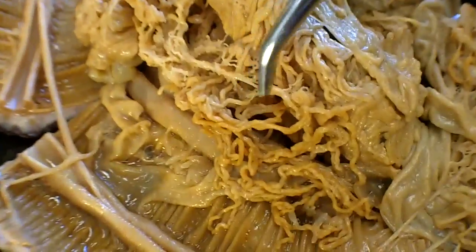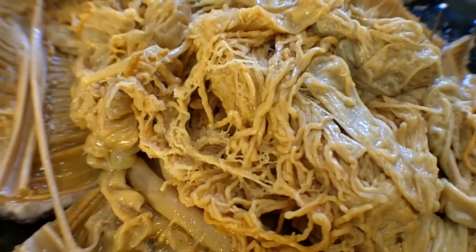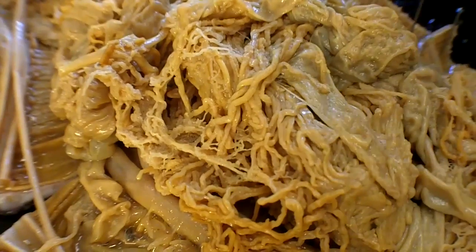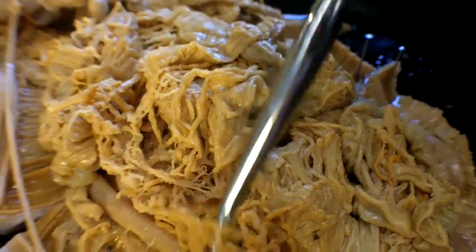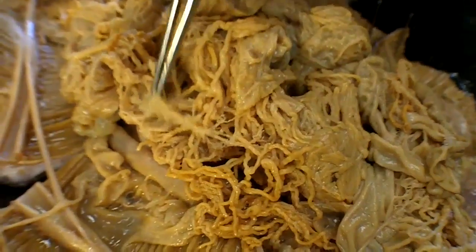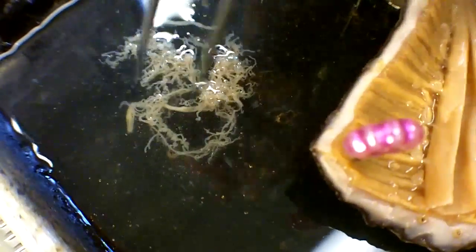Within the fuzz, there are two different kinds of things: the gonads and the respiratory tree. How you can tell them apart is the gonads are not branched — they're all from a single point going out, which you can't really see that well, but they basically look like chow mein. Whereas the respiratory tree is smaller and fuzzier. The real way to distinguish them is to take a bunch out and stick it in water — you can see that it's all branched all the way along. Whereas the gonads aren't really branched.